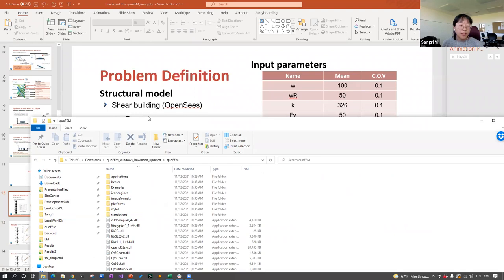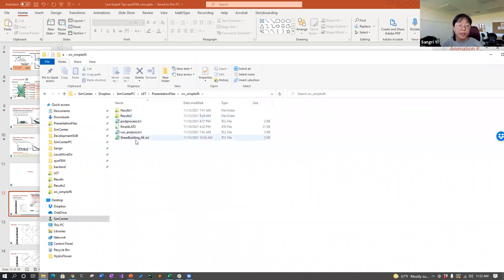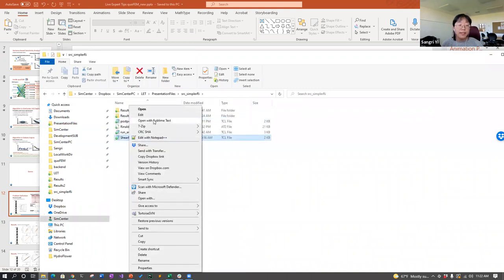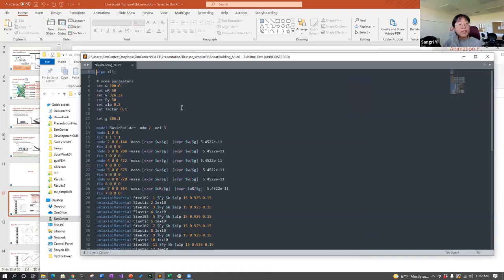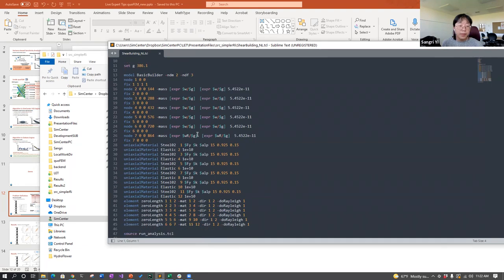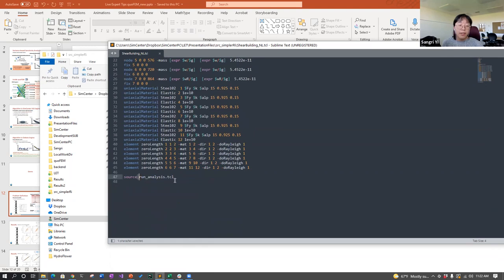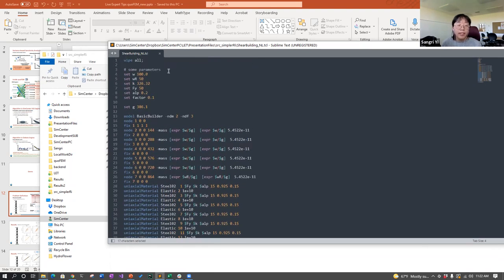So for that, we start with our OpenSees model. This is just an ordinary OpenSees model that has not yet been modified for quoFEM. In OpenSees, you set the variable using the set command, and there are some commands to set the node and material properties, and there are scripts to run the analysis.